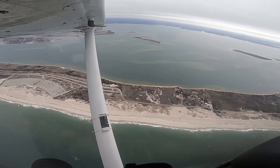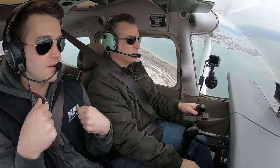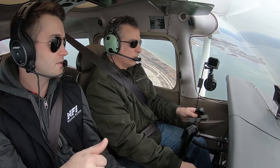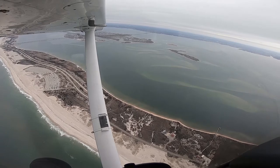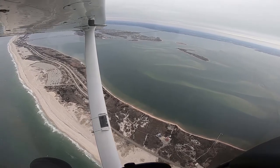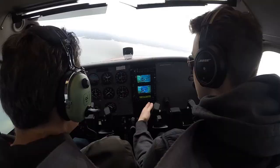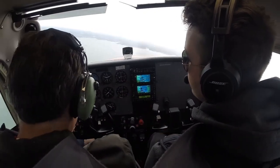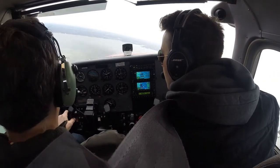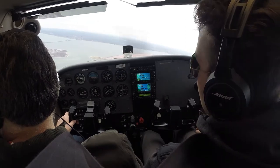So what I want to see next time is right away pitch to 68 and find the landing spot, then try and diagnose it. Okay. Just basically pitch for 68, go straight towards where you're going to plan to land, then go through the flow. So we have fuel on both, fuel shutoff valve in, mixture rich, we come over, and you can turn the fuel pump on in an actual emergency and make sure the master's on and make sure the key is switched to both.